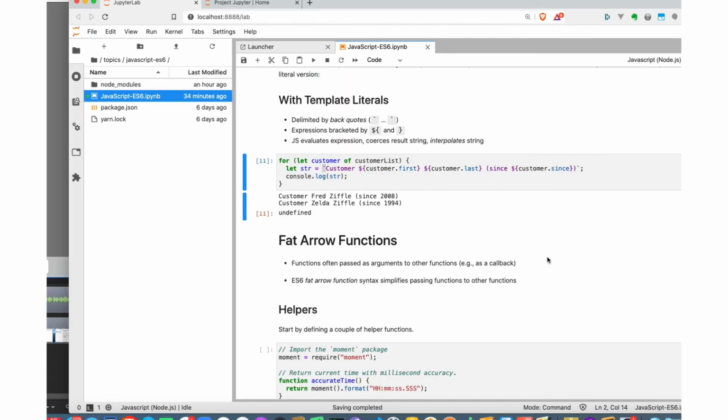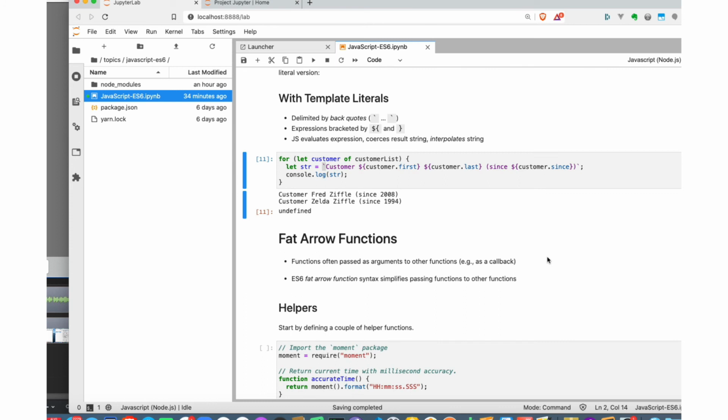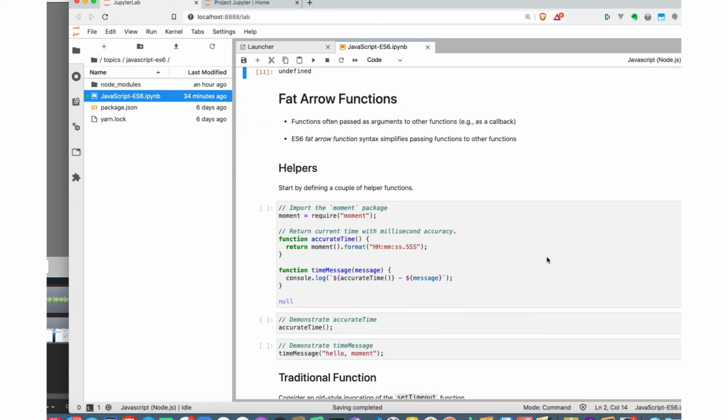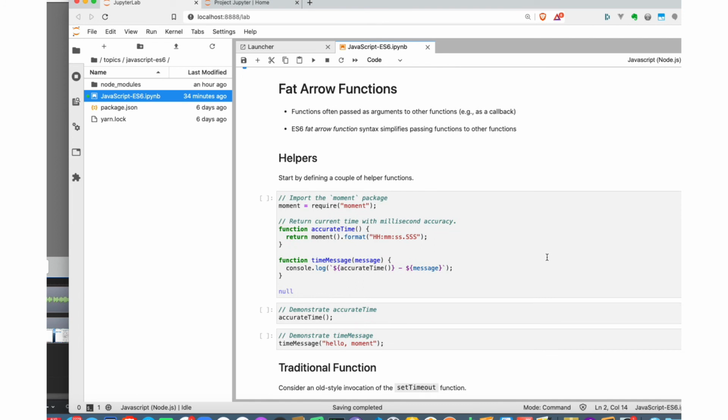A second feature of modern JavaScript is something called a fat arrow function, and we'll see why they're called that in a second. But let me motivate this a little bit. We've been mentioning the notion of asynchronous JavaScript and how important that is in modern web development. One of the ways, actually the fundamental way, to create an asynchronous function is to pass to the JavaScript runtime environment a function that will be run sometime later.